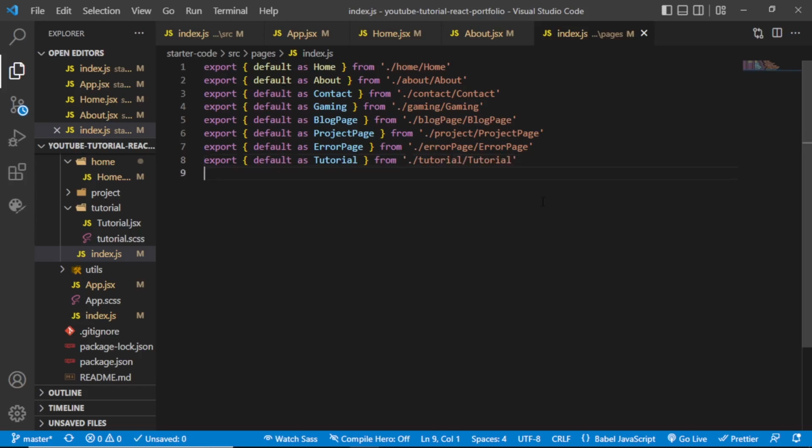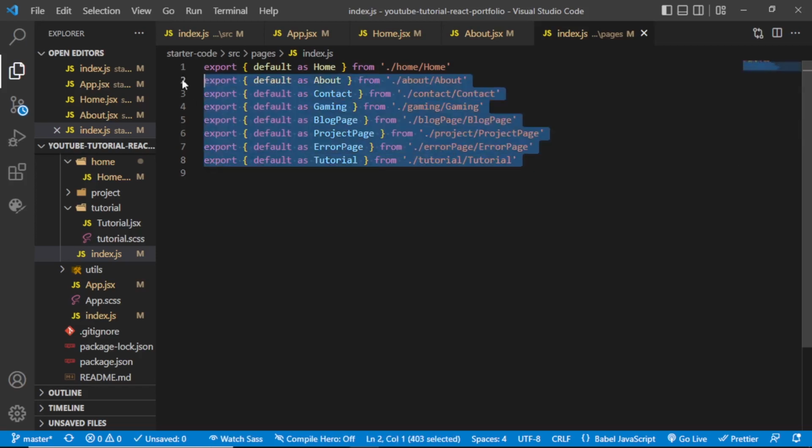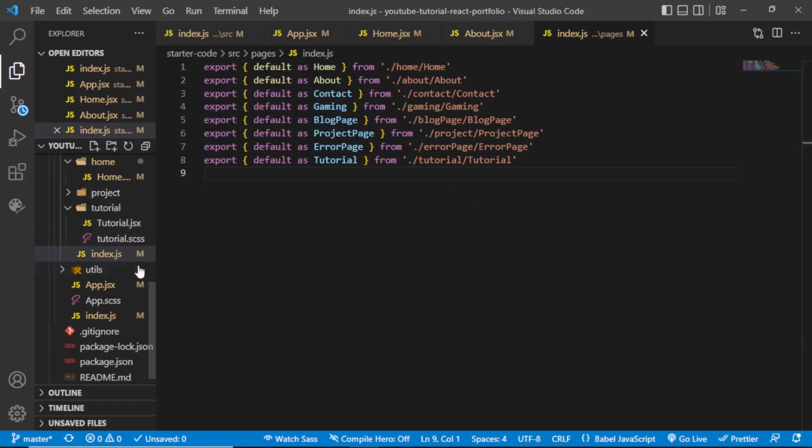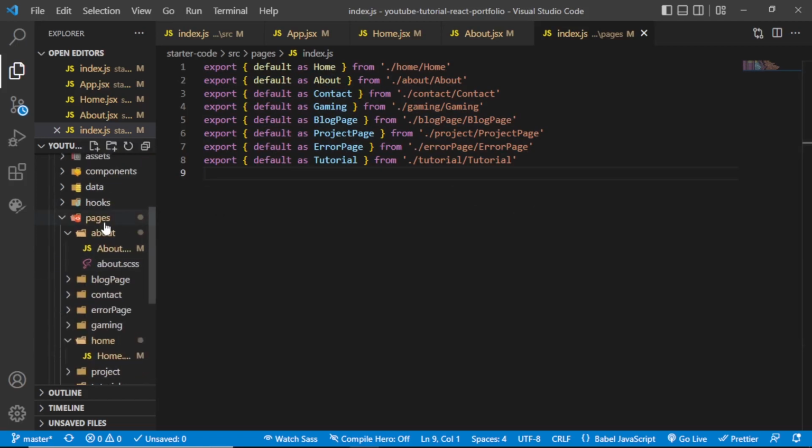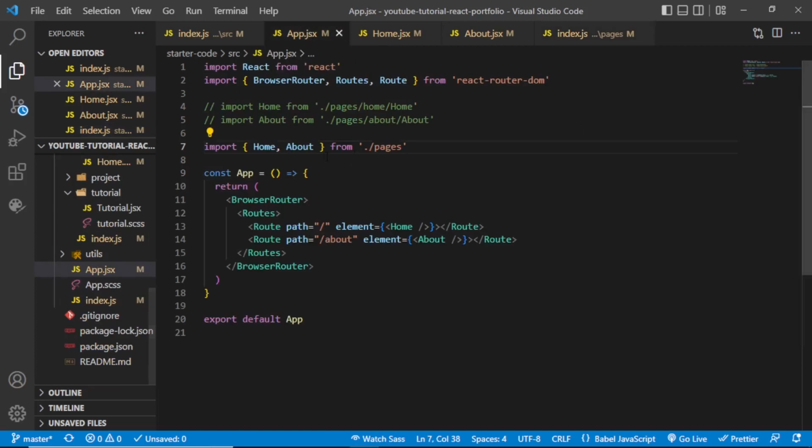So these are all the exports that we are going to have in this index.js file that is located inside the pages folder. And now let's navigate back to the app.js and import everything.